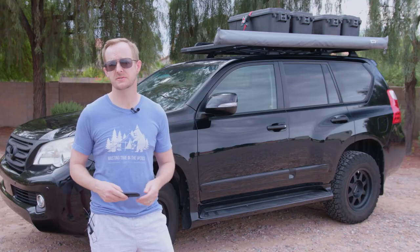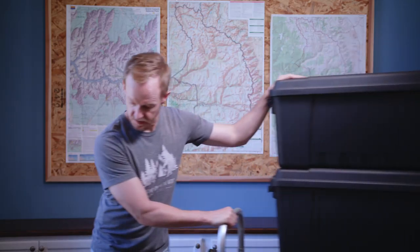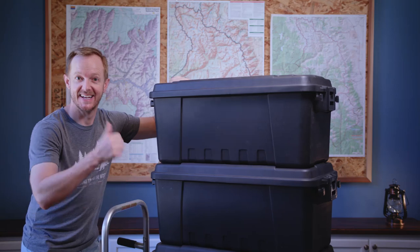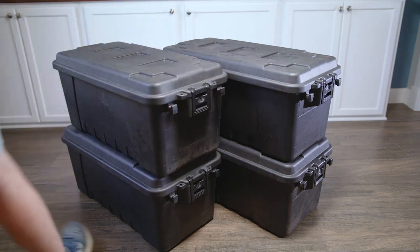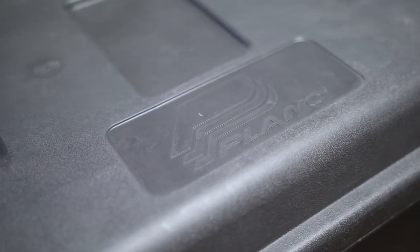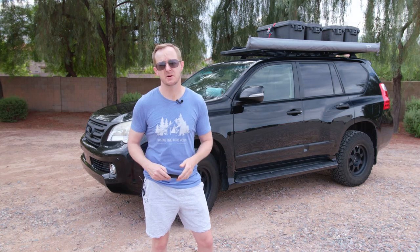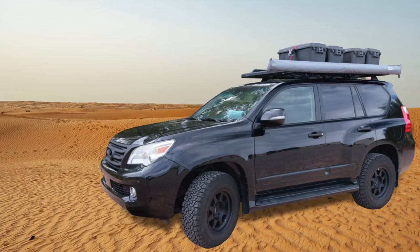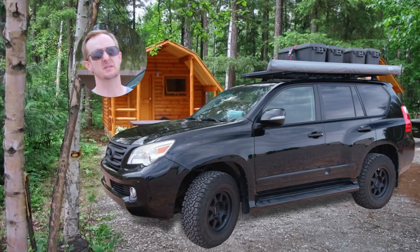Most of the gear goes into the box system. What is the box system? Well, the box system is a tried and true method of hauling your camping crap around in a box. It's not as complicated as it sounds. We use three medium-sized boxes when it's just Jill and I, and we add a fourth when the kids come along. We're currently using Plano 1719 boxes because they're cheap, strong, and pretty water resistant. They're also low profile and make the car look like we're crossing the Sahara, even though, like most vehicles outfitted for overlanding, we're just usually going to the closest KOA.